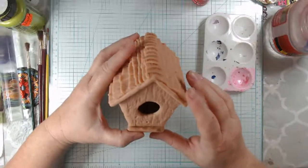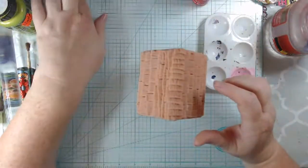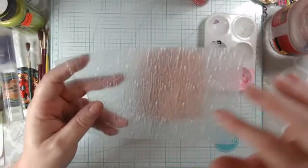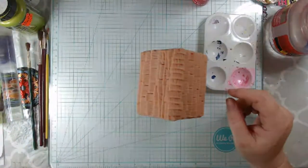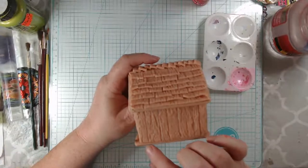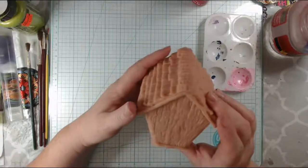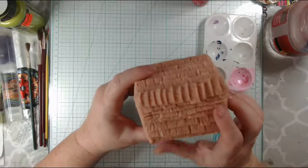So, that's how I used, I have a texture sheet that I used. This guy right here. This is a texture sheet, and it's like a wood grain, so that's what I used to texture the clay, and then I cut strips to make it look like planks of wood on the sides, and I made sure they were different sizes and different widths to add to the realistic element. But I'm really happy with how it turned out. And now we get to paint it.